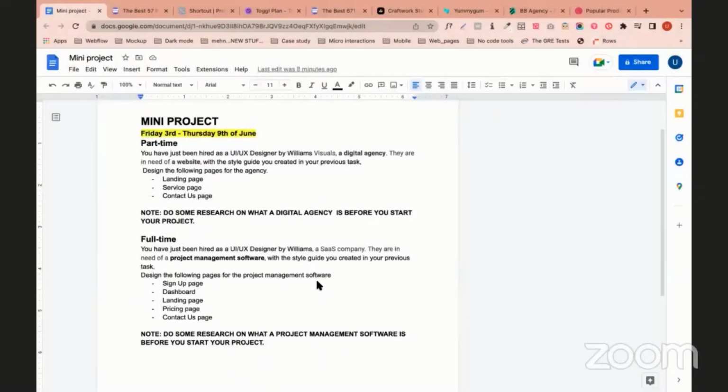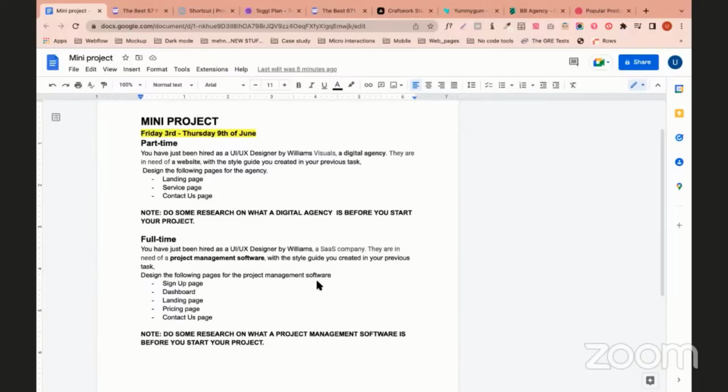So we'll be telling you what the mini projects you are going to be working on very soon are all about, and all the things you need to know about them. So let's start. For part-time, we are going to work on different mini projects from what the full-time guys are working on. And we'll also be telling you all the necessary things you need to know about your mini project. So that's basically it.